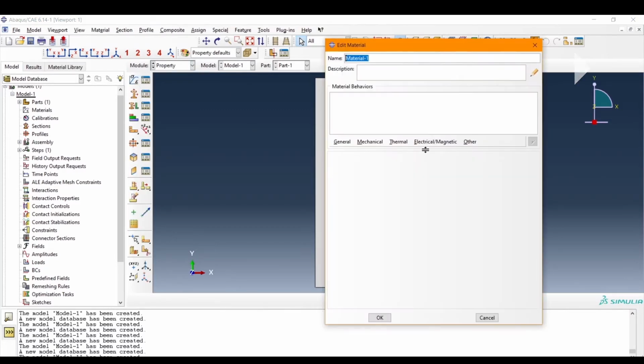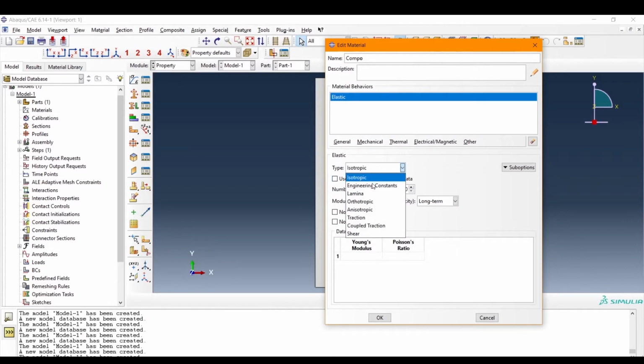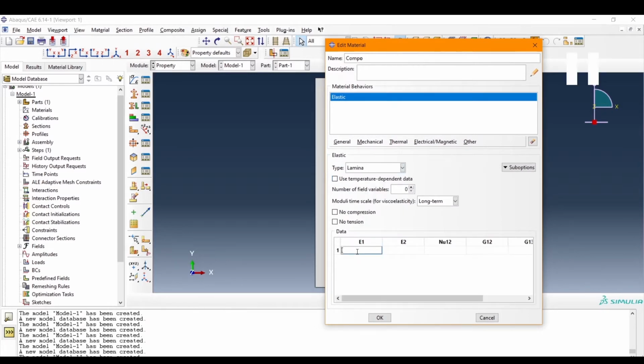Now we define the property. Here we are going to define a composite material. We use laminar as it's going to be 2-dimensional orthotropic property.